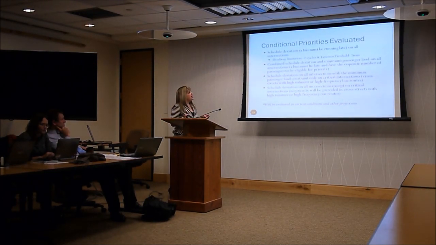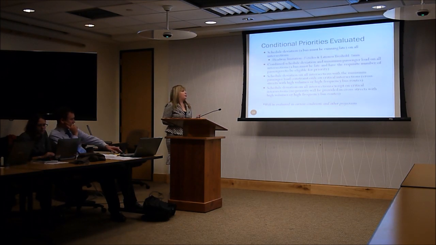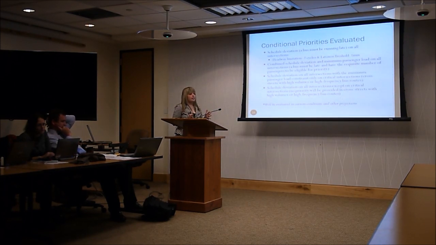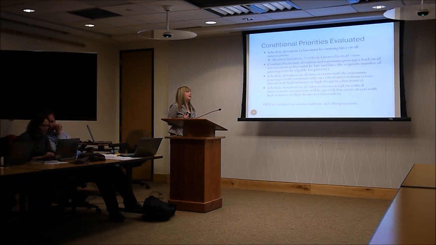What I'm really looking at is a couple of things. First, because we care more about buses than cars, I want to see what happens if we always provide priority based on schedule deviation. So every time the bus is late, we provide priority. But I also want to see what happens if we combine it with a minimum passenger load, so the bus needs to be running late and also have 40% of the seating capacity filled.